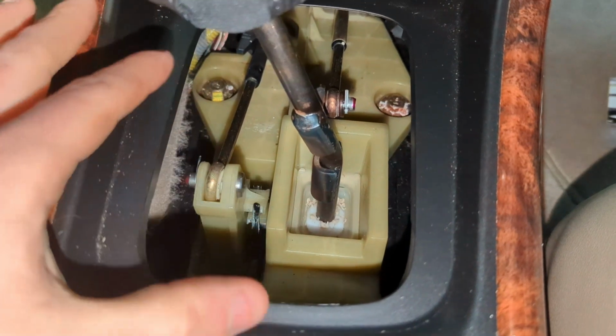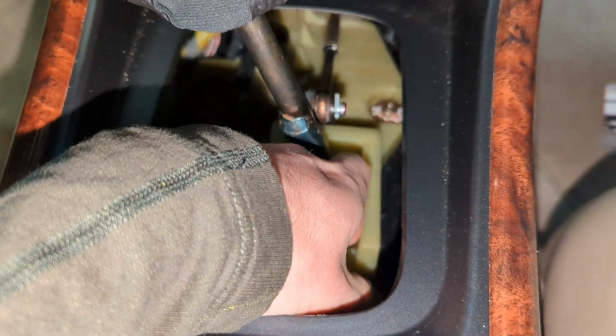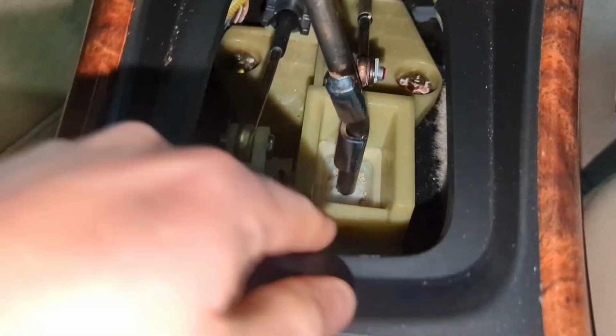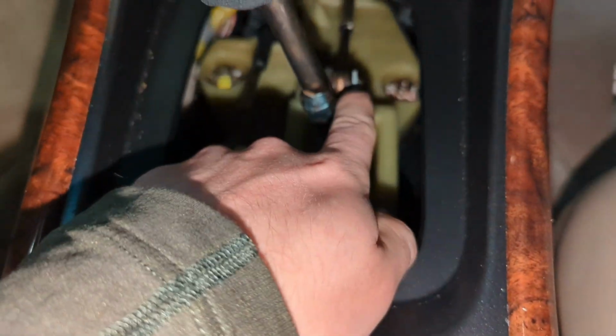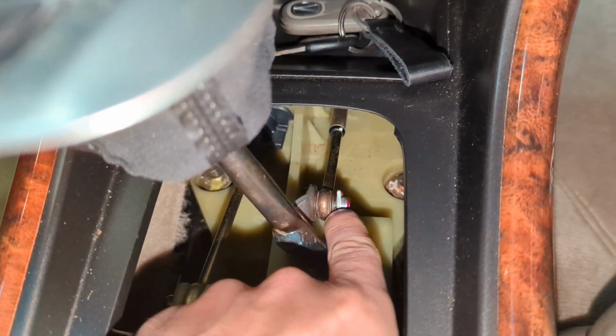Now there's a couple things at play here that I want to call out. As you can see here, there's a little bit of dried up grease at the bottom. We should probably address that as well. We want to make sure that our shifter has nice grease to create a smooth motion. But also the bushing that we're talking about replacing, or one of them, is this right here.